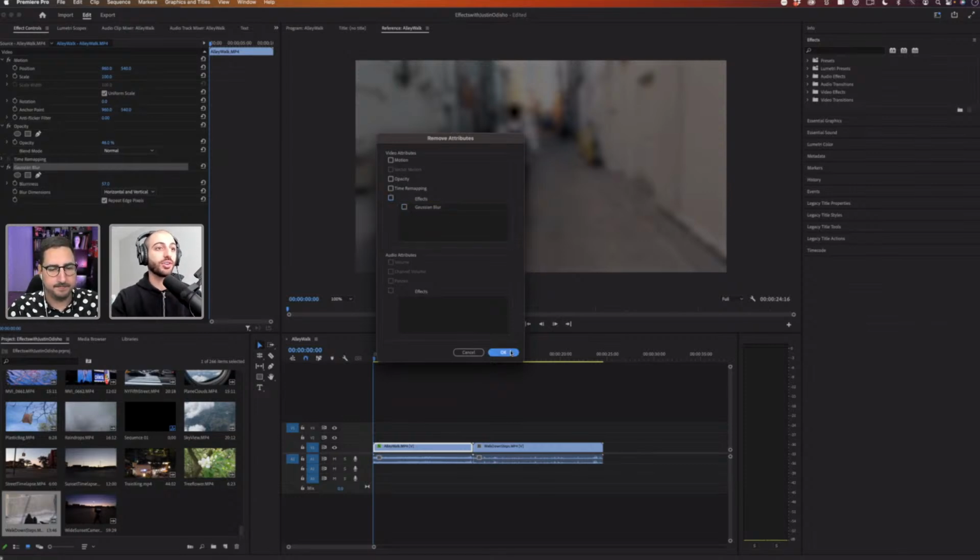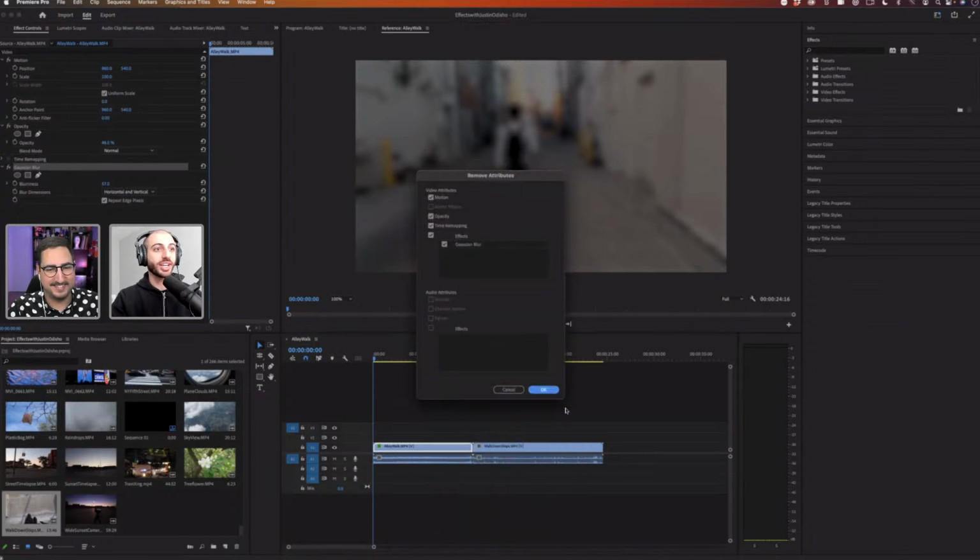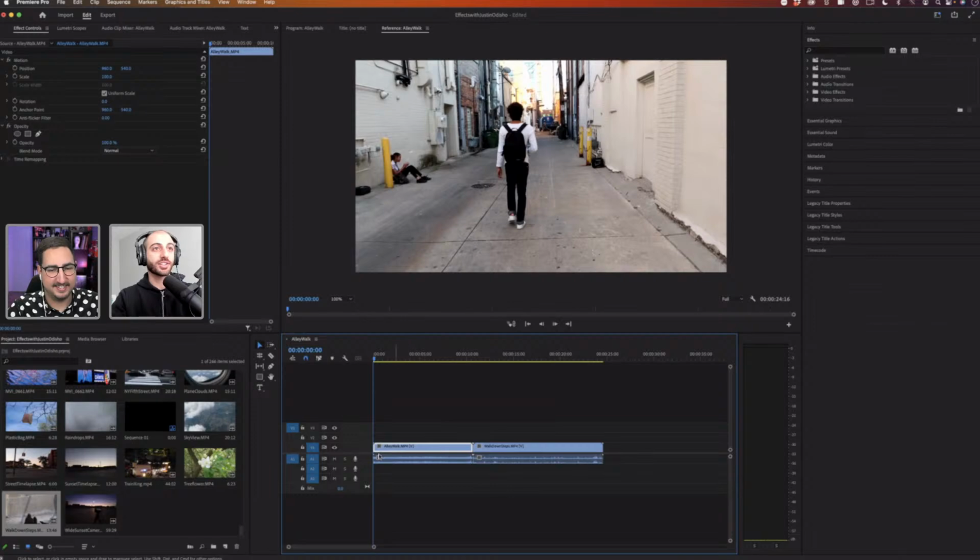And now, oh, I gotta actually do it, not uncheck everything, and press OK. And now you see the badge turns off, everything goes back to normal. Back to gray. Right. So these are just some of your options available to you when working with effects. Just some of the very basics that you need to know, but we're going to get even more. I'm going to show you even more handy tools.